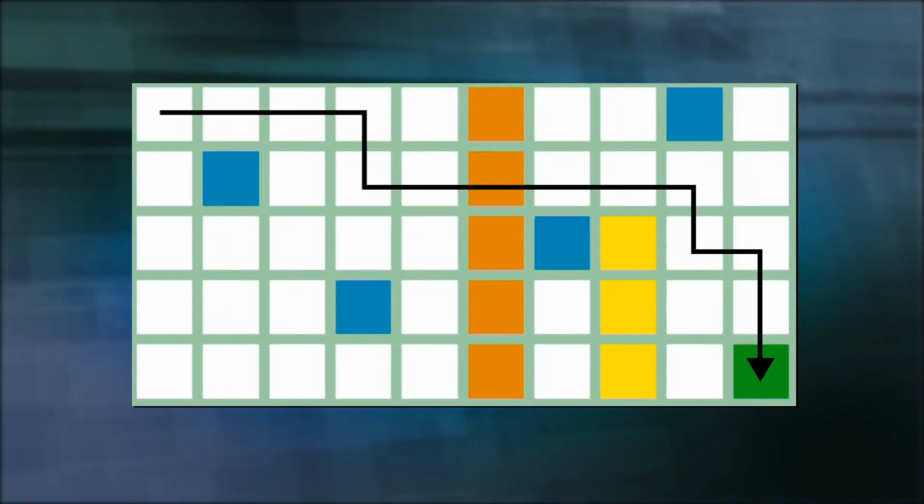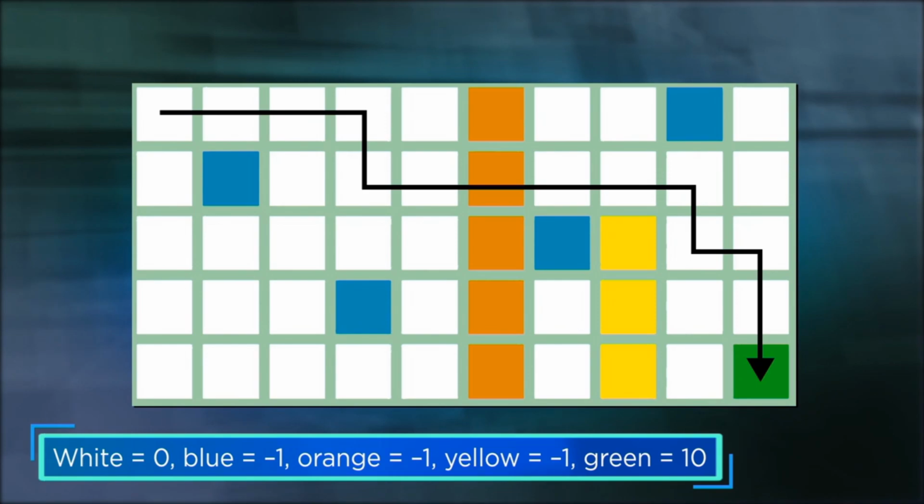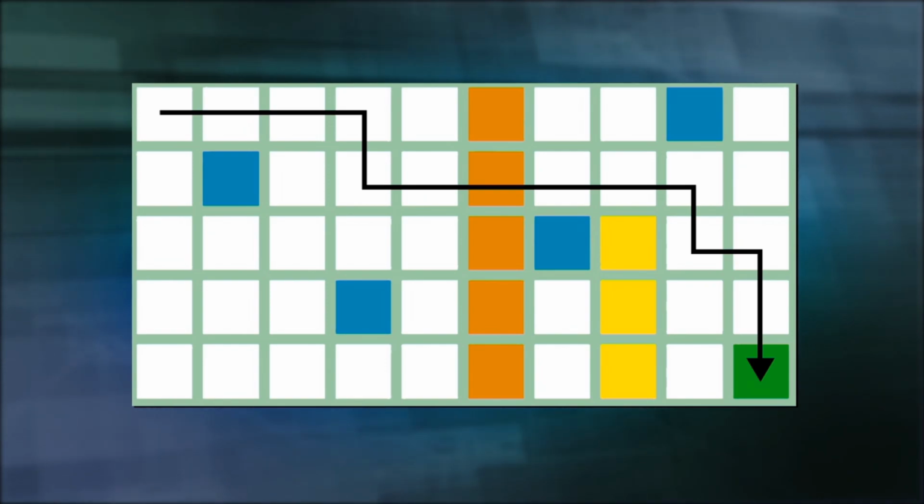We can run the planner on the rewards r we defined and observe the result. Here's a path that the resulting policy would follow from the upper left corner. Recall that white locations are neutral, blue, orange, and yellow locations have -1 reward, and green has a positive 10 reward. The robot avoids the terrains associated with the -1 penalties as best it can. It navigates to the location with the positive reward and then stays there.